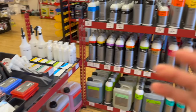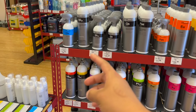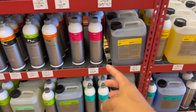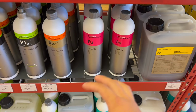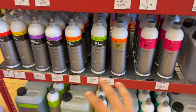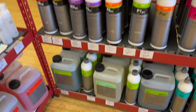So to the right of that, we have more Coach Kemi chemicals, anywhere from sealants to quick shines, snow foam cannon soaps, some more snow foam cannon soaps right there, and a freshen up spray for after you're done extracting, after everything's done cleaning. You spray that, kind of like an odor eliminator, odor preventer, and it leaves a really good smell actually. Compounds, polishes, anything you need in between for polishing a car and preparing it for a ceramic coating, or just polishing it, putting a sealant on it, whatever you want to do.